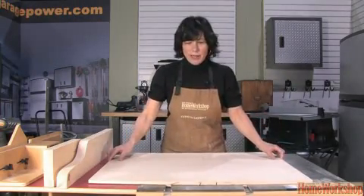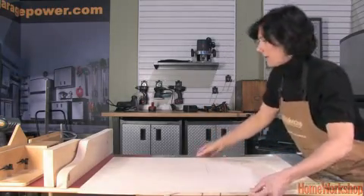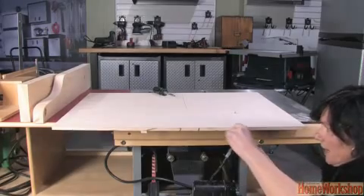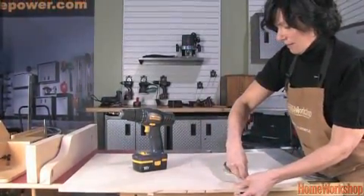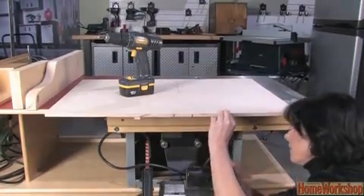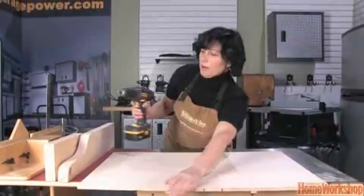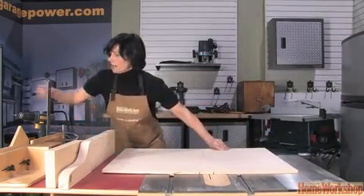We're ready to put our plywood into position now. We've got our runners in the guides and we're going to slide the table forward with the glides in position. I'm going to countersink that so that the screw will be flush and it's not going to ride on the table saw itself. I'll take my screw and simply put that into position, nice and flush with the front of my plywood. I've already got this one screwed down, and I'm just going to bring the piece back to the back and get another screw.